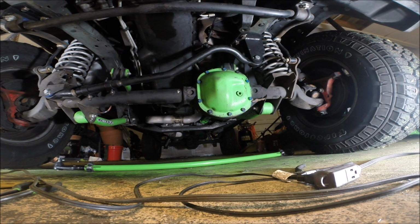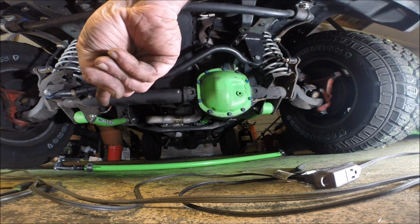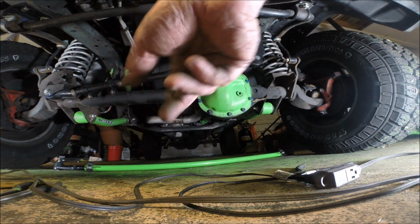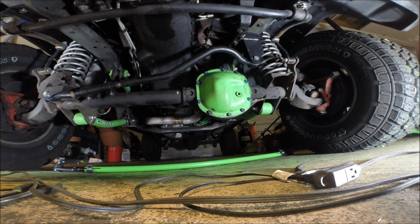Unfortunately, I already did this like a year ago, so I can't film doing it. But I took those washers. You pull the boots off of the tie rod ends that connect to the tie rod. This goes all the way across from one steering knuckle to the other, since this is crossover. They've got some wire retainers, spring retainers that you have to deal with. Then pull the boots up and off over the studs, so take the boots completely off. You put the washers down around the studs. They go all the way and fit snugly against the base. And then you put the boots back on and the spring retainers back on.